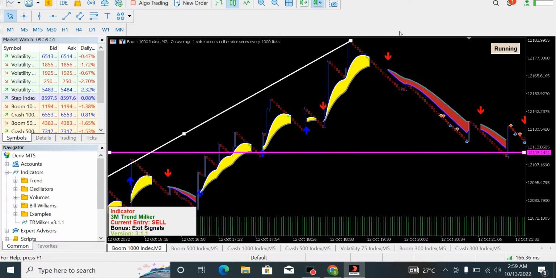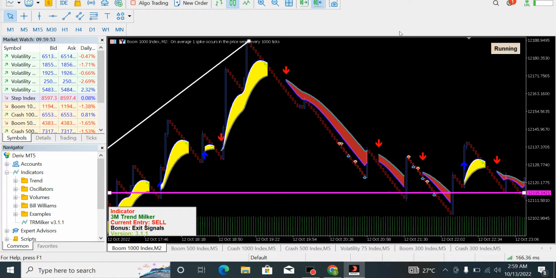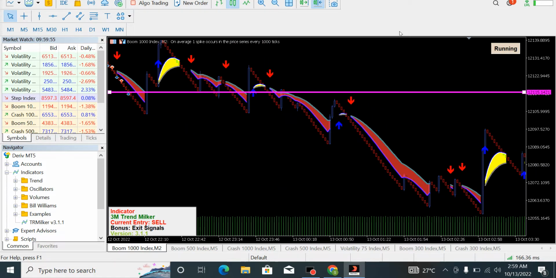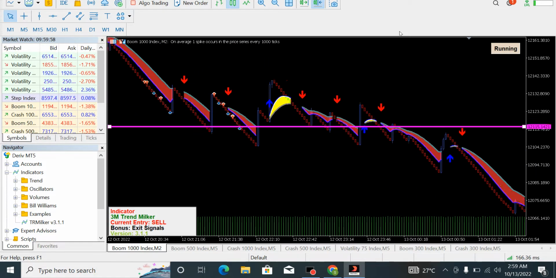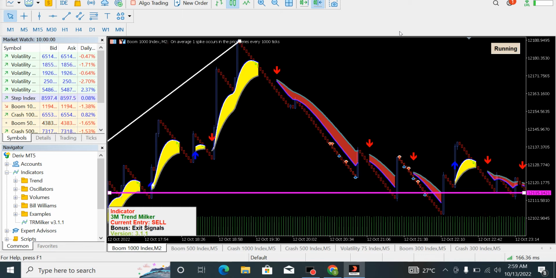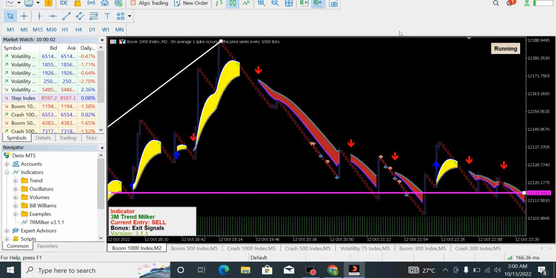So when should you now sell for Boom? That is when the market is on a downtrend. This is the best time for you to sell. You can see it kept on going down and down. Even if it spikes on you, you will still go back into profits, because the spike only happens once in a while when the market is on a downtrend. So you can see it around there.